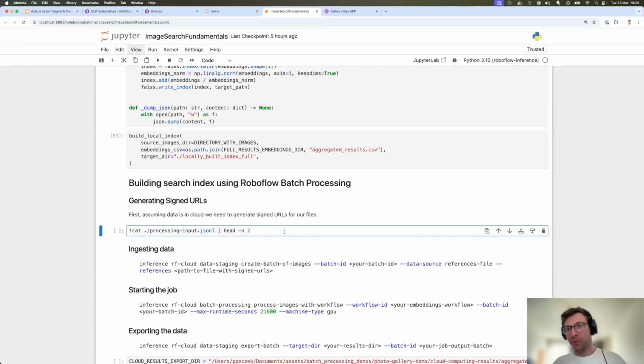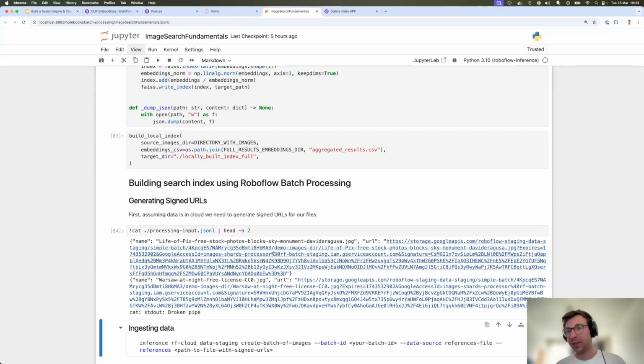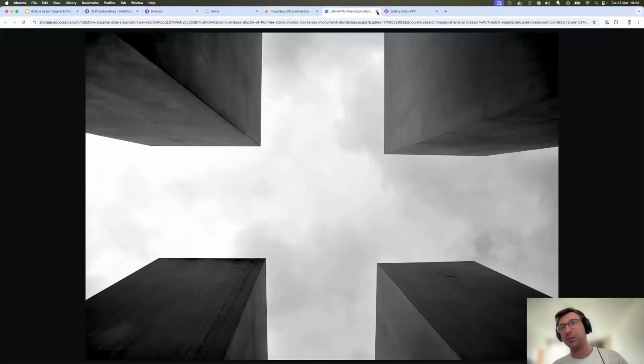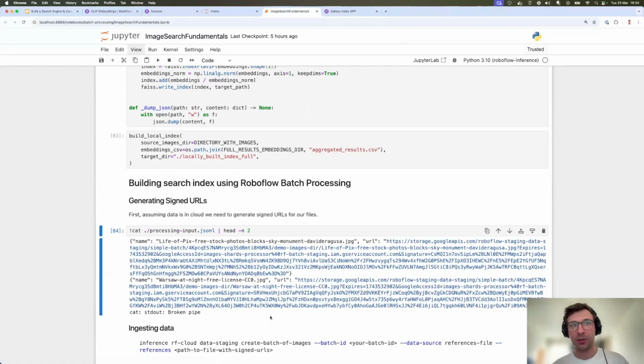So if you work in a company that has the data stored in cloud storage, what you can easily do is generate pre-signed URLs for all of the images you want to process. I generated these for images; you can see I can just click to get the contents of the image.